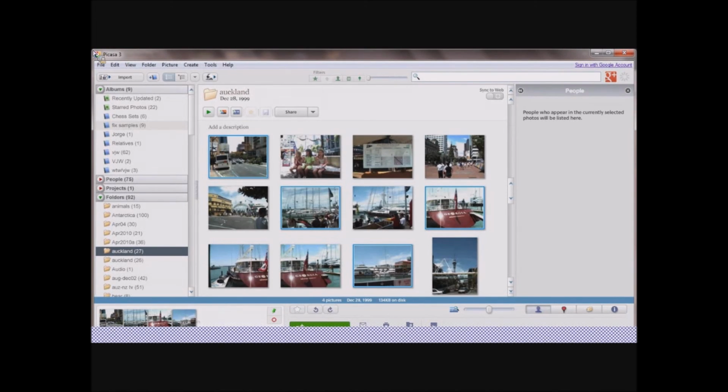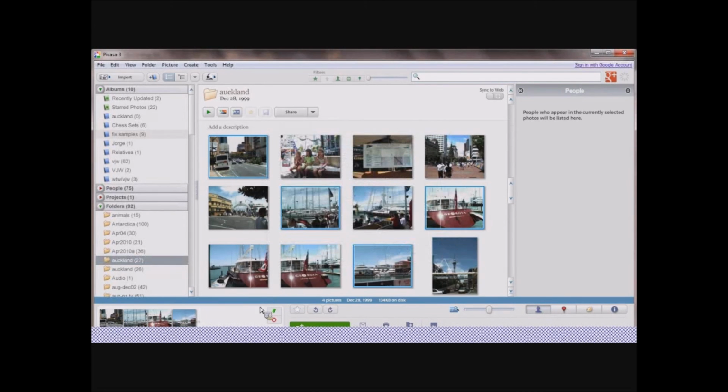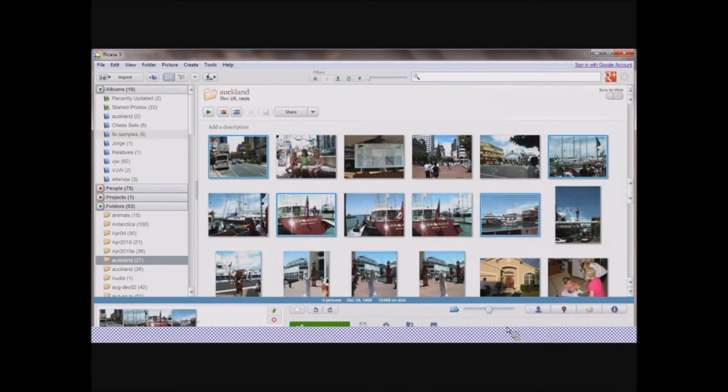But if I go up here to the top and say create a new album, and I give that album the name of Auckland, A-U-C-K-L-A-N-D, and I say OK, and then down here, oh great, if I didn't have my toolbar there, folks, there is a button down below that says move these to an album, and somehow I did get rid of that toolbar before, and I don't quite know how I did it.